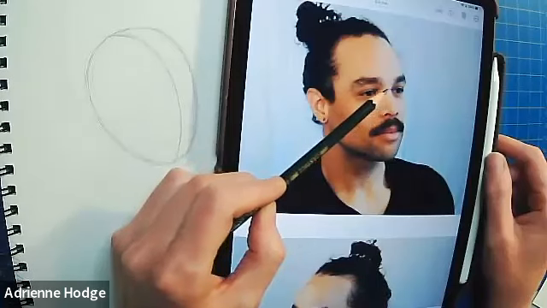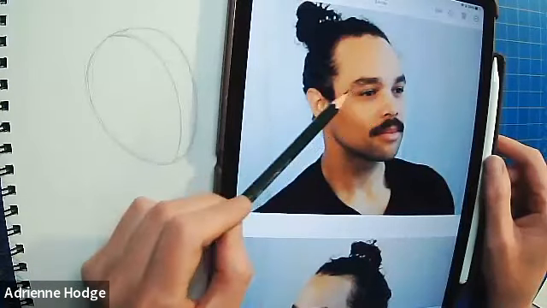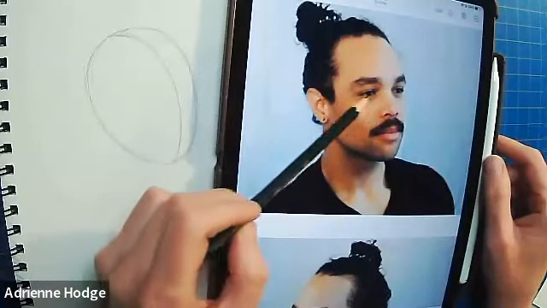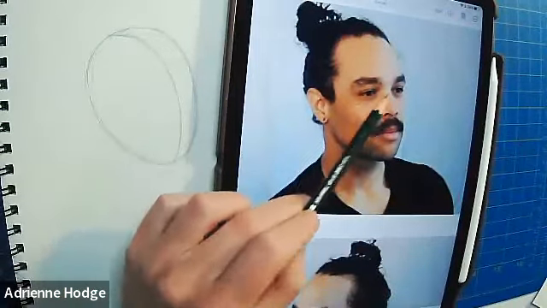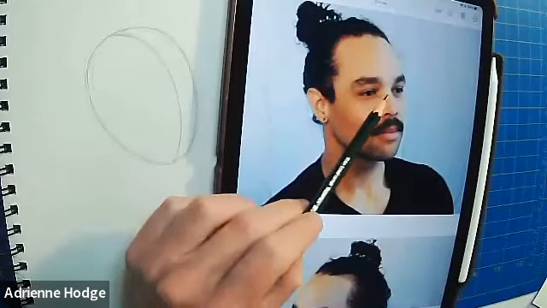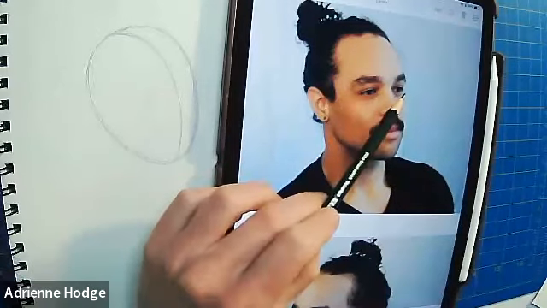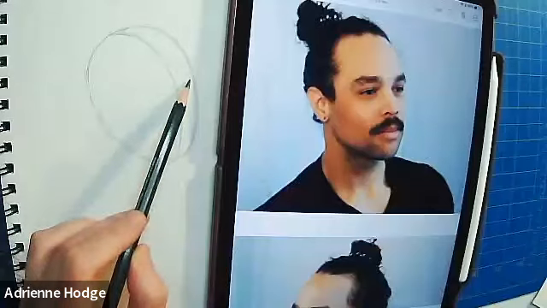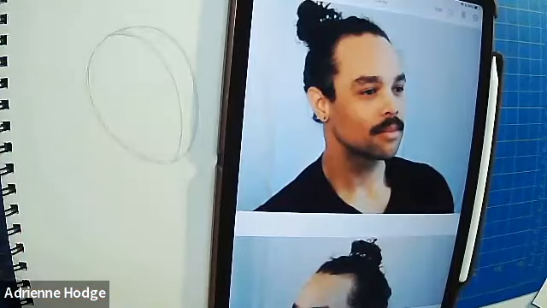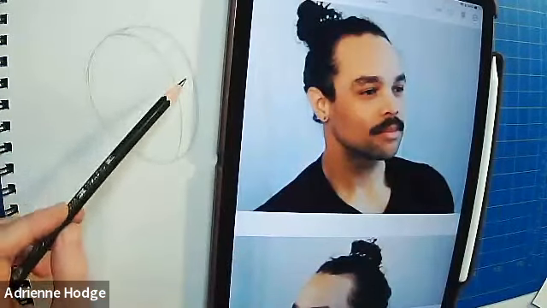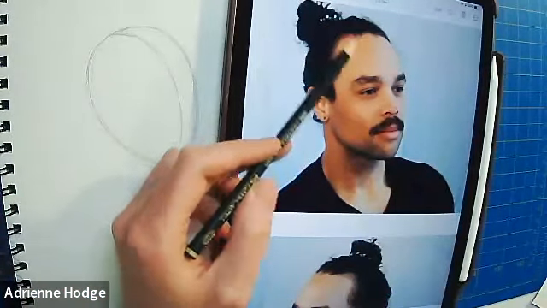And then before we draw it on our paper, let's notice which direction the horizontal curve is on, because depending on if the person that you're doing the portrait of is looking up or looking down, that's going to affect how that line is tilted. So Demetrius's head is tilted slightly up, so we've got this upward curve happening there. And on most people's heads, this eye line falls about halfway down. But it depends on the person, and that's halfway down from the crown of the head to the chin.